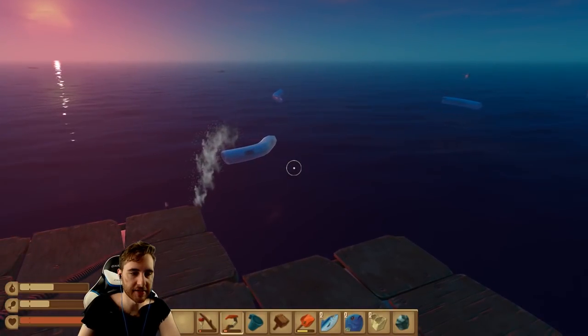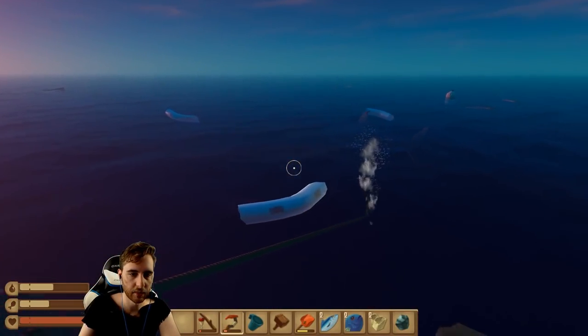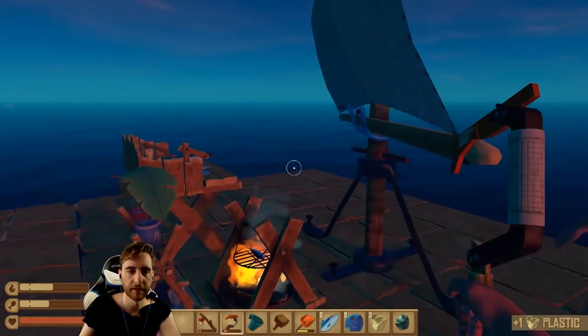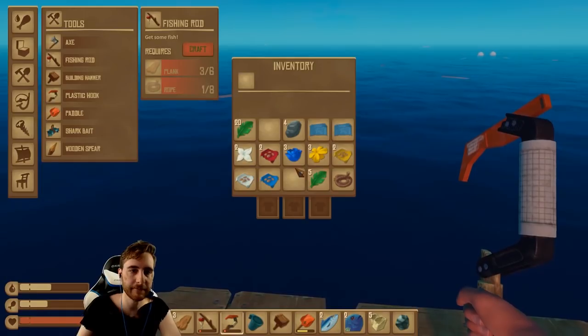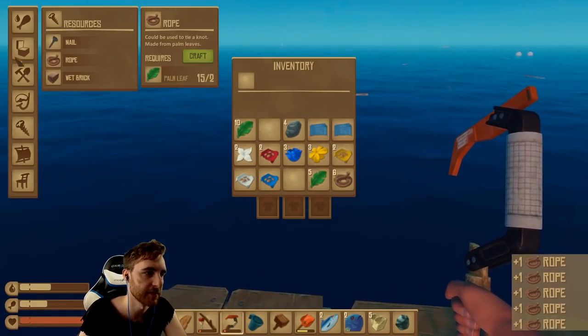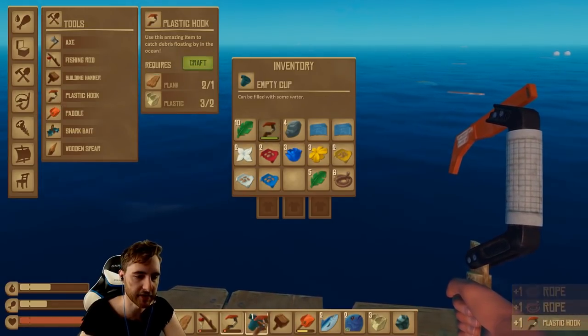The sunrise. We've survived several days. Can we turn this way? What? Whoa! You completely shifted our direction. Yeah. Can we go back towards that island? Maybe. I am starving so hard. Okay. I've got plenty of leaves. I'm gonna craft a bunch of rope. Gonna make myself another plastic hook.